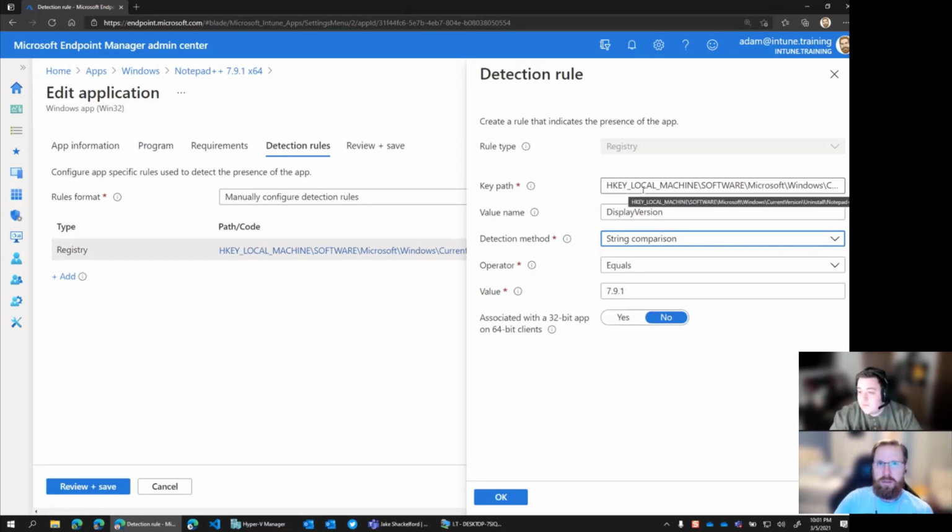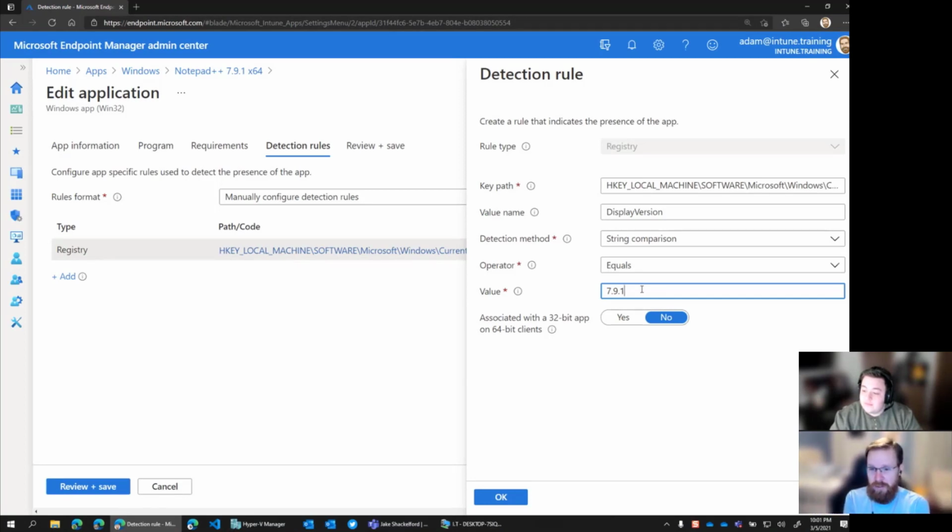And just to drive that point home a little bit further, a lot of times you will find very generic detection methods for apps. You just say, I don't really care what version you have, I want this app to be on your machine. In this case, you need to know specifically it has this version and we need it to go to this version. So, okay, now we can do the supersedence.